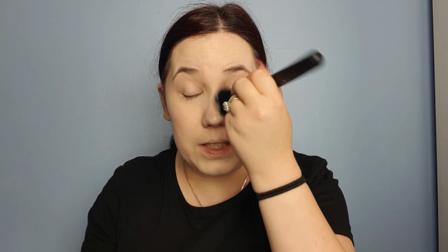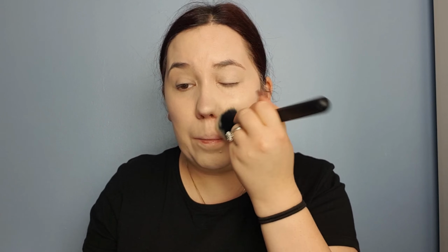What I'm going to do is go in again with another maybe pump and a half. And I'm just going to use what I've got on my hand to take the brush over and see if we can blend and build another layer. I am liking so far what I'm seeing though. I'm liking how easy this is just to blend over the face. I probably could have got away with 2 pumps, but because I do like slightly more coverage, I would definitely build it up. And it's layering really nice.